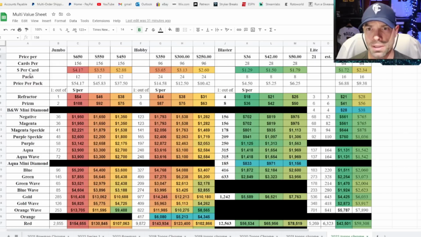The next row is how many cards per format you get. That's important to determine the dollar per card. So this row right here, row 4, is dollar per card. And you will see that green is good, red is bad, orange and yellow are somewhere in between. So by far the best dollar per card price is in a blaster box.